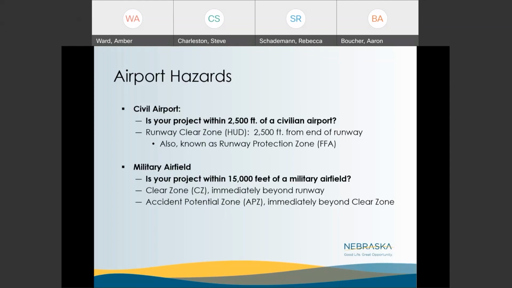One of the examples I'm going to use is from the city of Columbus. In order for their designation as an airport, they had to buy houses near them for demolition because they were in the airport hazard time frame for their designation. So that would be something you would need to consult with the airport manager about.